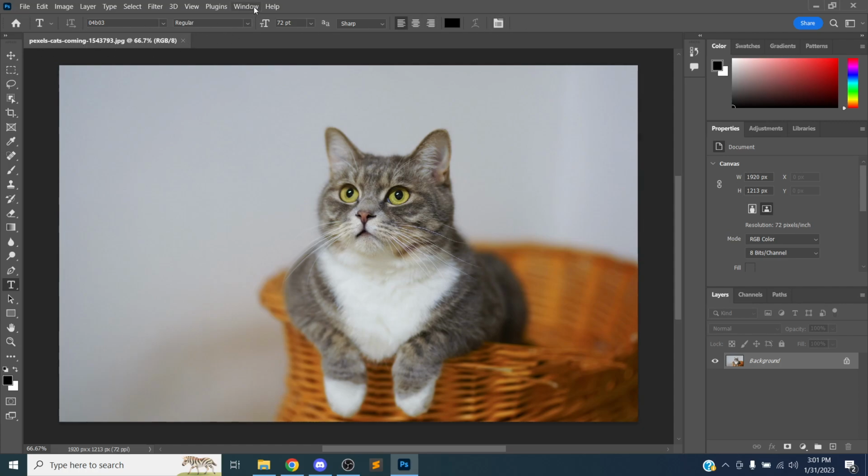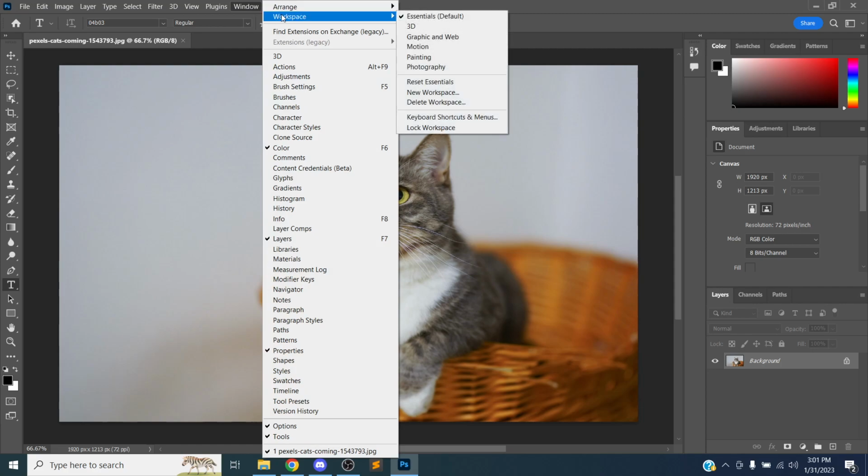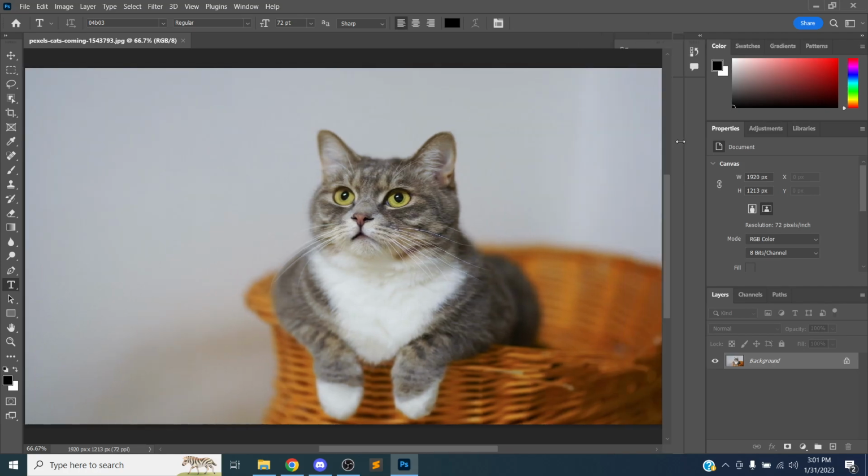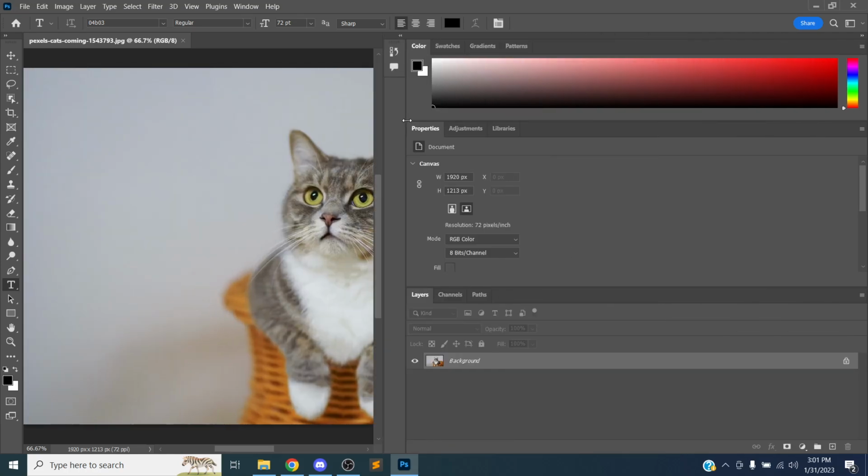If you go to Window and go to Workspace, you can see that we're in the default Essentials workspace. And if I click Reset, it'll reset it to how it looks. So you can make modifications. I can make certain windows bigger. I can make the toolbar bigger. Okay, maybe I can't.